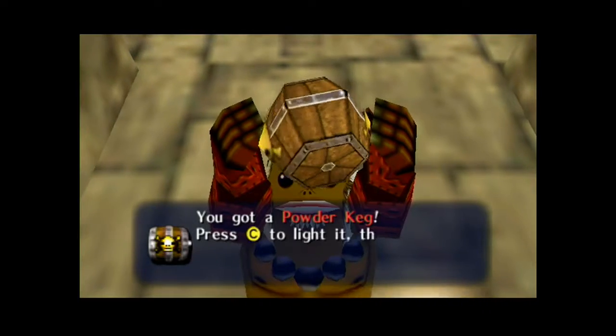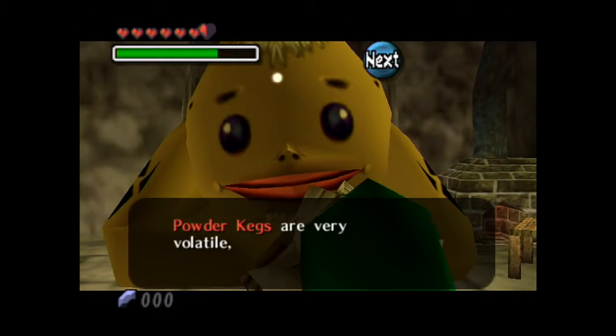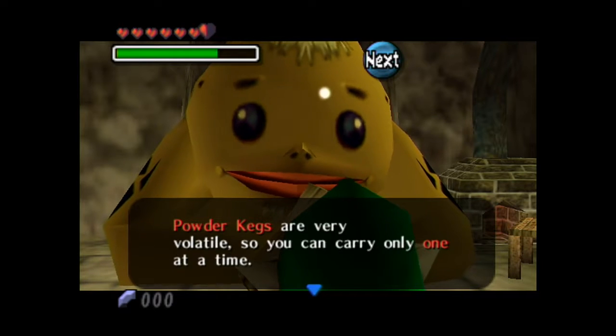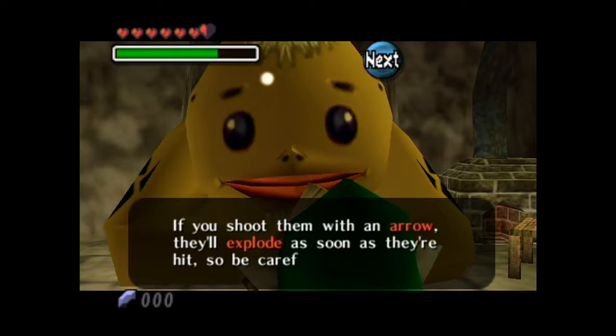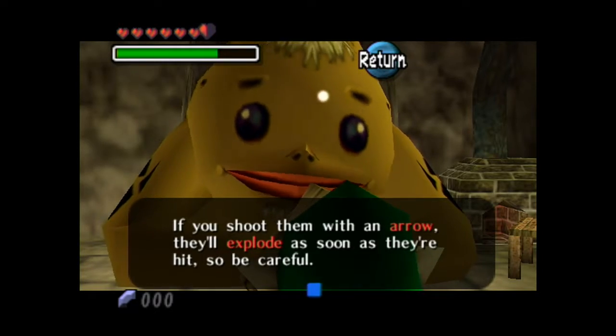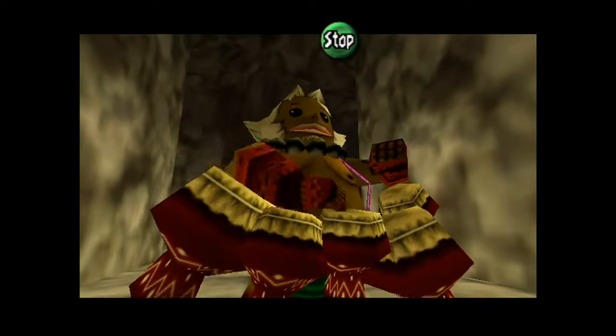And with that, we have the powder keg, which we can now use in other places, which is pretty cool. Powder kegs are very volatile, so you can carry only one at a time. If you shoot them with an arrow, they'll explode as soon as they're hit. So, be careful.